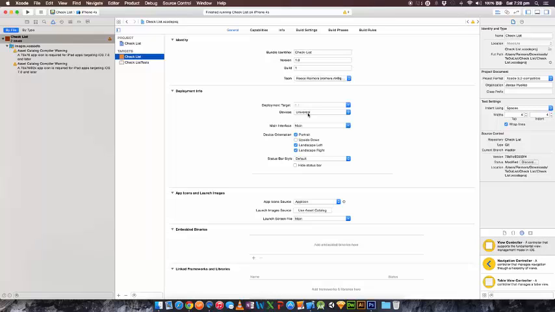So what this means is that it can be used both by iPad and all iPhones. For example, if you only wish to use iPhone, feel free. And if you only want it to be on the iPad, then feel free to do that, but we'll just be leaving it at universal for the moment, and you can update that.